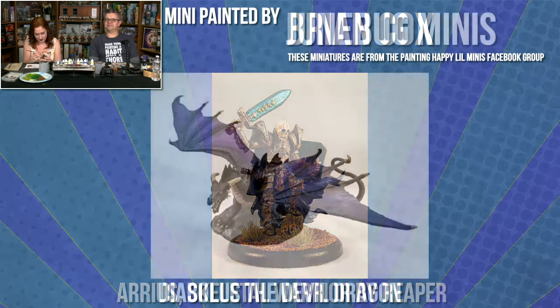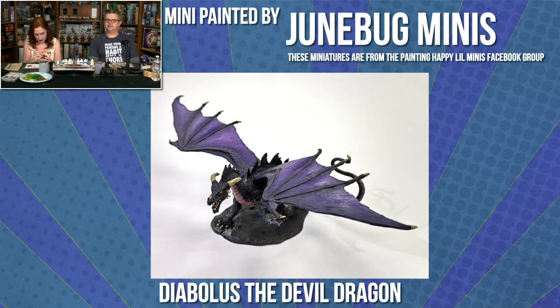Oh, Junebug, Diabolus, the Devil Dragon. This one's really cool. Having just been messing around with a whole bunch of purple, I think those wings are looking great. Oh, I love just that touch of warmth to the highlight tone, which is working really nicely. Good work, June.